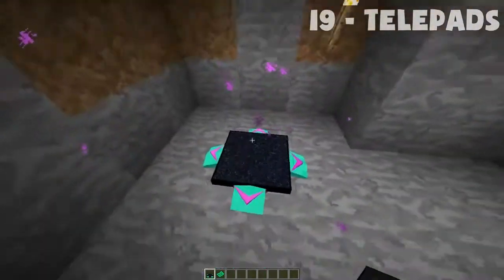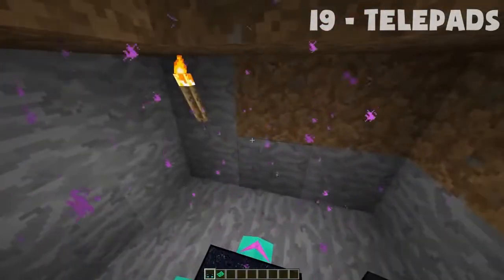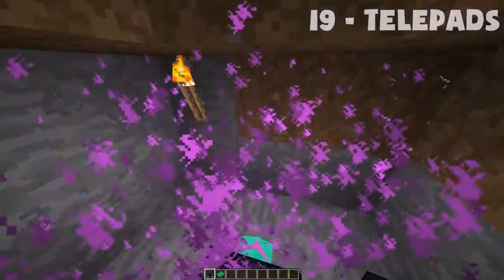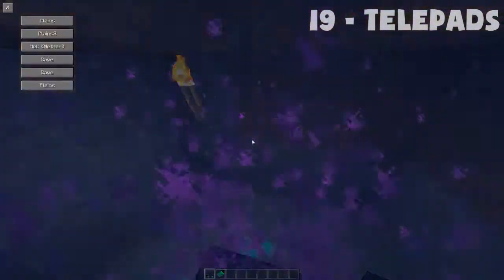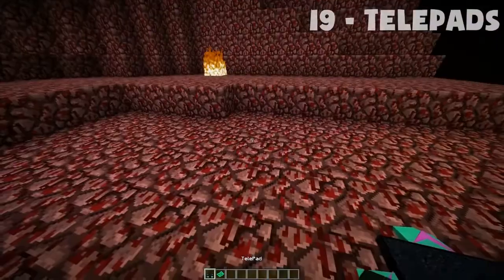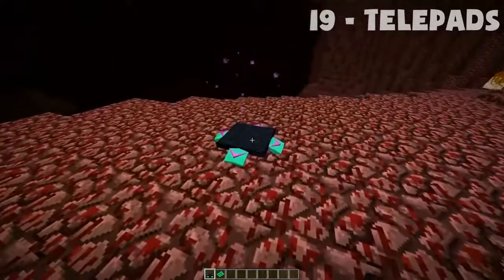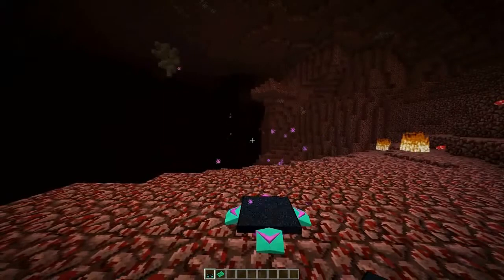Oh, hey, skeleton. So here's our other telepad, and you can also teleport to other dimensions. So if you want to teleport to the End or the Nether, then you can do such a thing. So for example, we have our hell, which is also known as the Nether. So we can teleport to the Nether, and it will get us to the Nether without a Nether portal, which is awesome. So guys, that is going to do it for the Telepad Mod.